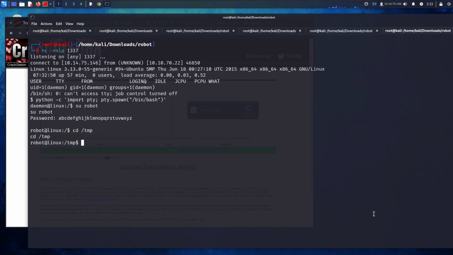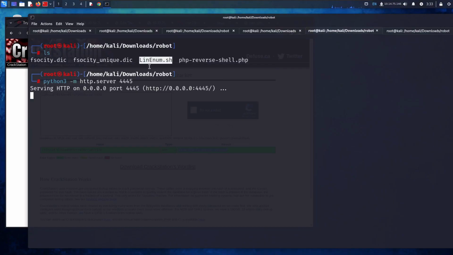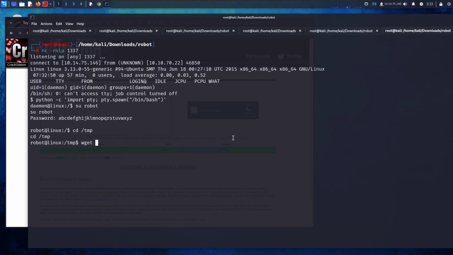Now we need to perform everything here. We need to download that script from my machine to here. Type wget http:// and my IP address, which is 10.14.75.146, and then provide the port number.